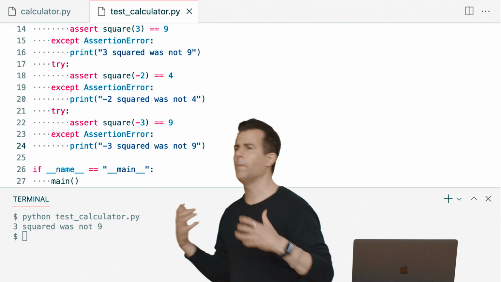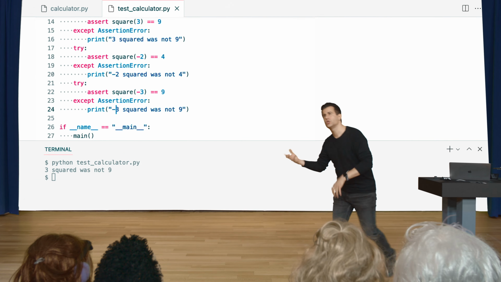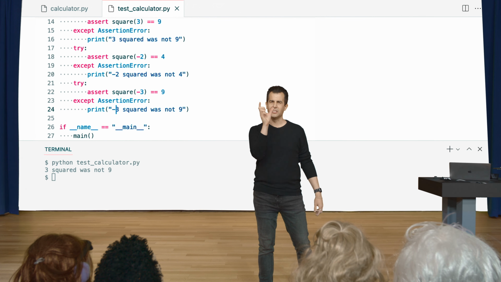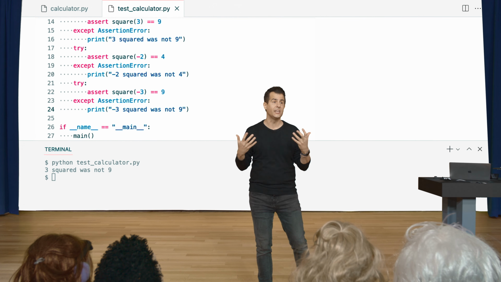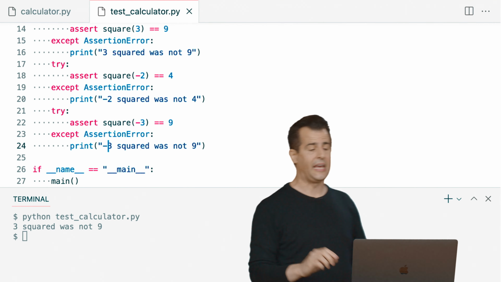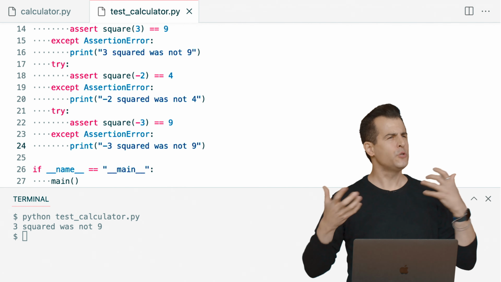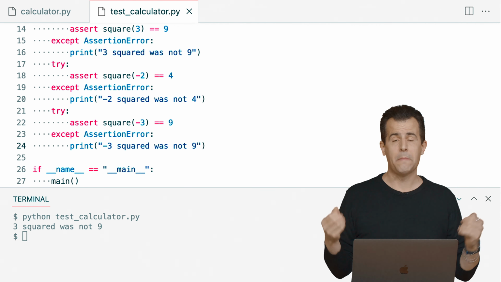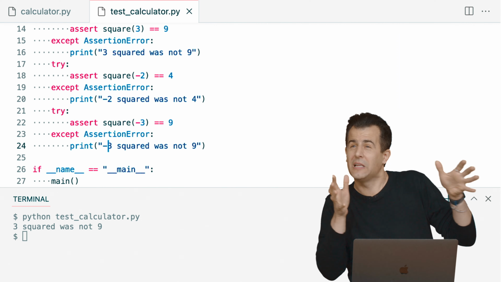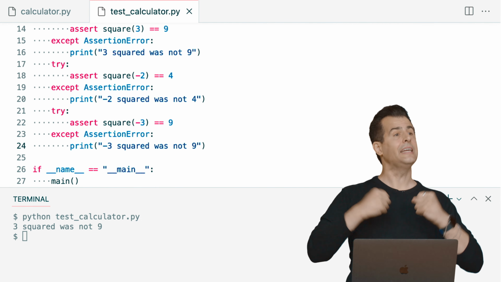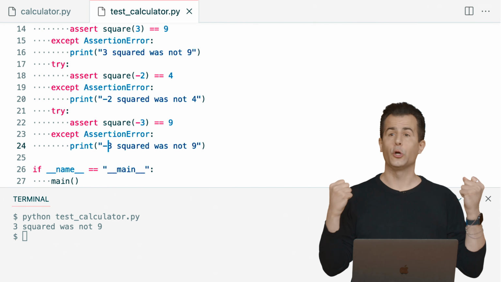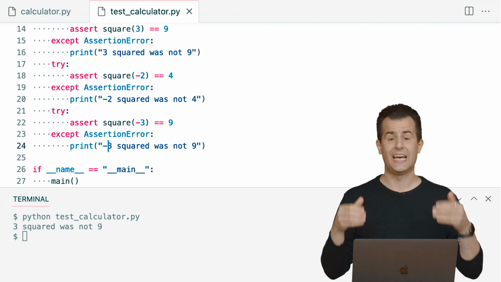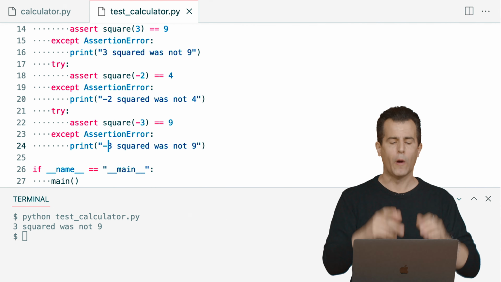And just to think aloud here, what might be another good value to test? I've tried 2, I've tried 3, I've tried -2, I've tried -3. I can't try infinite numbers, but there's at least something that's a little different in between those values. Let's try 0. 0 is an interesting case too, just in case something might be wrong. And why 0? I'm just going with instincts here, right? Odds are positive numbers are generally going to behave the same. Negative numbers might generally behave the same. 0 might be a little anomalous. There's no science to it necessarily, but rather considering for yourself, based on your own experience, what are the potential corner cases based on the function you're trying to test. I'm trying to test something mathematical, so I want to test representative values.